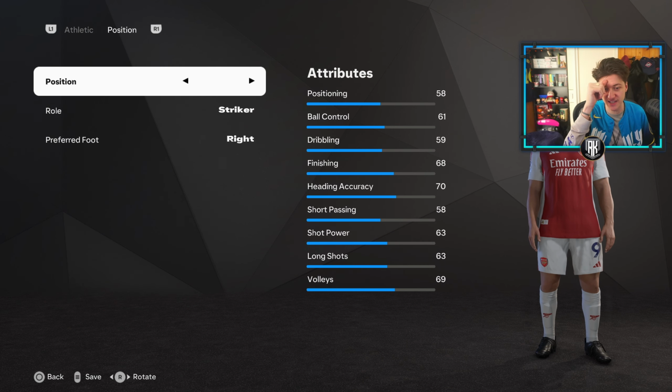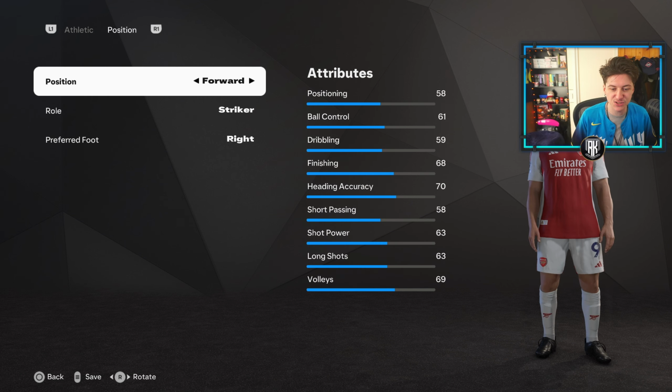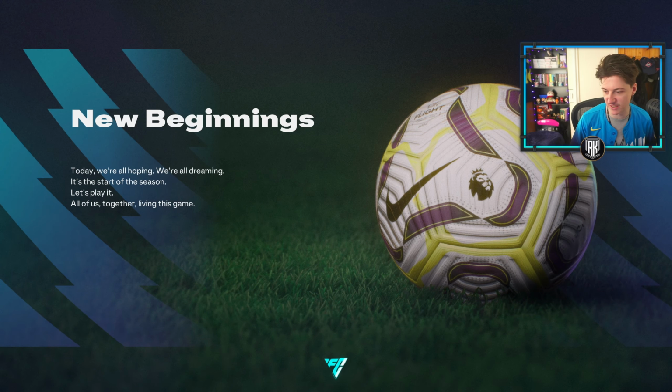You can see, look, 68 passing. Obviously, if you go midfield, it changes to midfield, defense, goalkeeper. It's so much better. I wish we had this, if I'm honest. What overall do you start as? I just want to check what we start as.